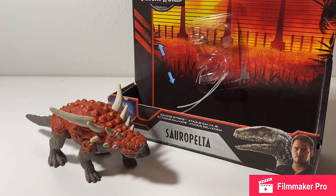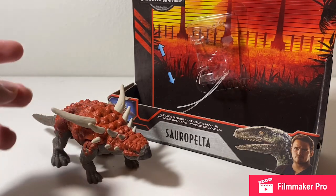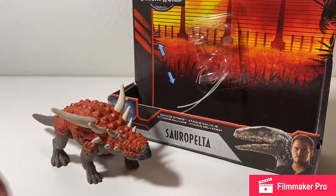Now, I had to get this guy on eBay for about $17 because my Target stores would not carry the Primal Attack Savage Strikes. Every time I found these new Savage Strikes in the stores, this guy would always be taken. And instead of my Target stores ordering more of these, they keep restocking the same old shell-forming Dino Rivals Savage Strikes, which weren't really good to begin with.